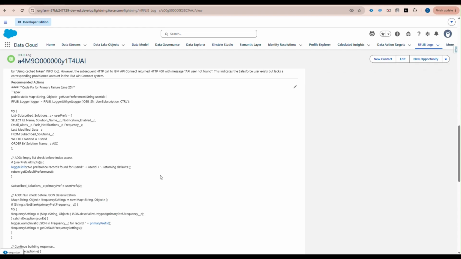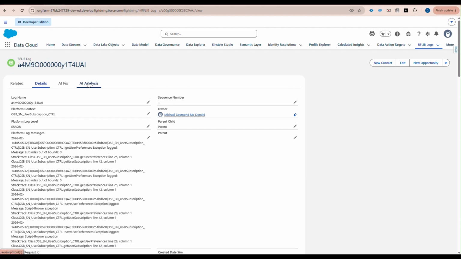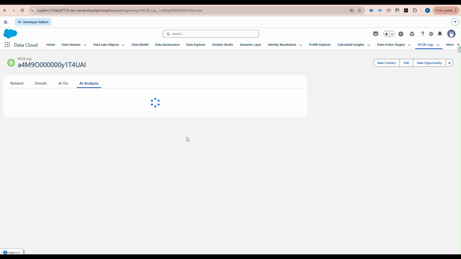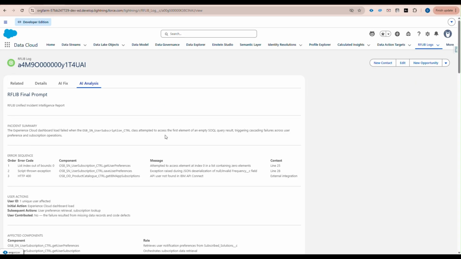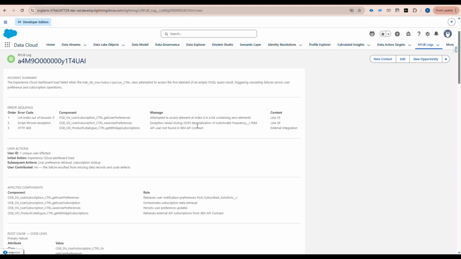Right, now this is not too pretty, but what I've done is I've created a Lightning Web component, because the problem is it's in Markdown, so it's not going to render so nicely. So I've created a Lightning Web component through a screen flow. In the screen flow, you call the prompt, and then you've got a Lightning Web component with some CSS to render it better. So if you can see this, this is much prettier.